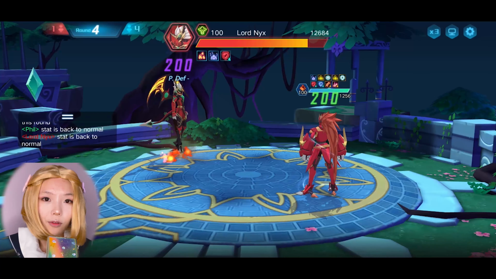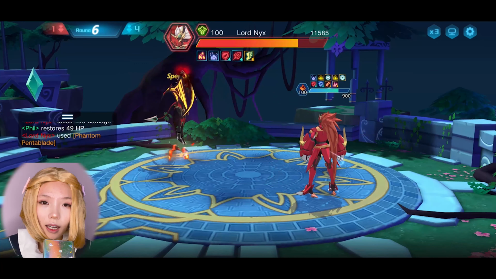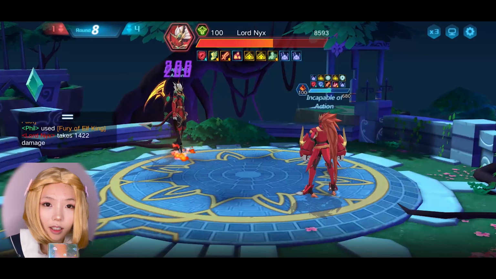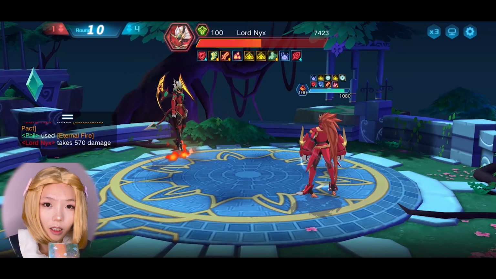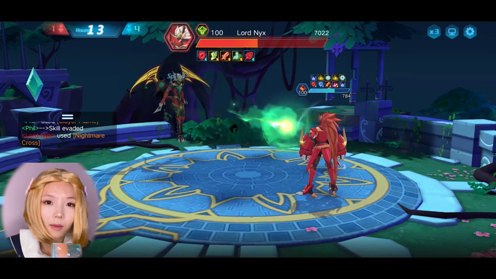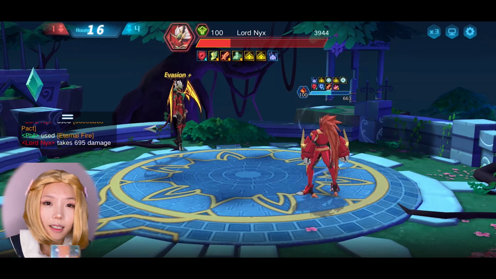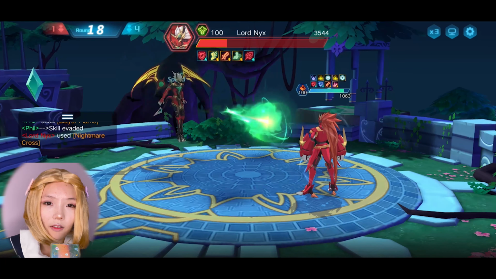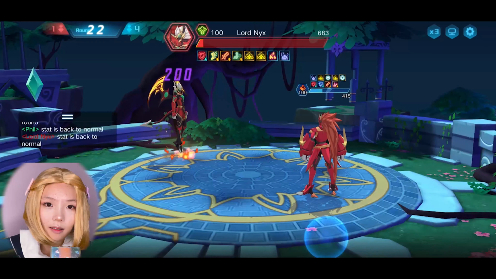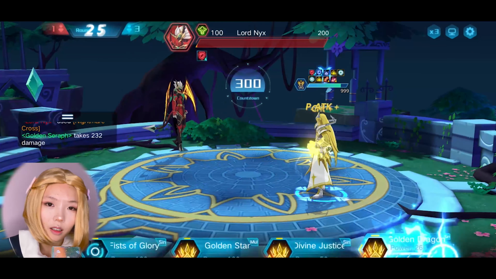Ascending Nyx is tough without a type advantage as well. If you have Phil evolved and ascended, then Nyx will basically be a breeze. If you have Kirin, Nyx won't be as much of a breeze as having Phil, but Kirin also helps a lot because of his paralyze. I would say prioritize speed, because if you can get Wisdom King faster than Nyx, then you can get a lot of debuffs in.